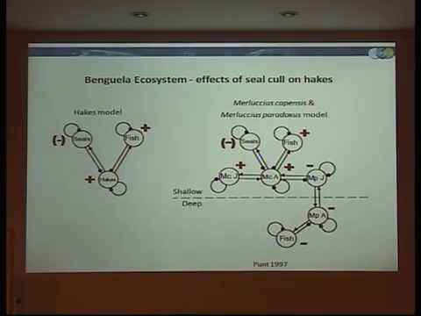So this system actually, and as it happens, with this particular fishery, 80% of the fish that were caught came out of the deep water. So killing the seals is probably not a good idea, because you're going to have a negative impact on your fishery. So this more detailed qualitative model would actually tell you, well, maybe that management approach is not such a good idea, because it will have a negative effect on the fishery. So that shows you some of the power of just a simple qualitative model, which you could do on the back of a bit of paper.